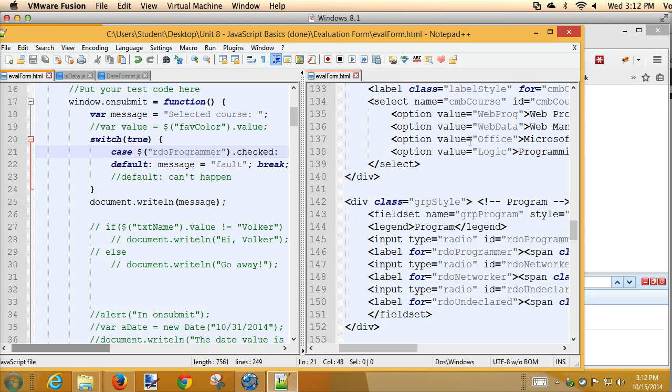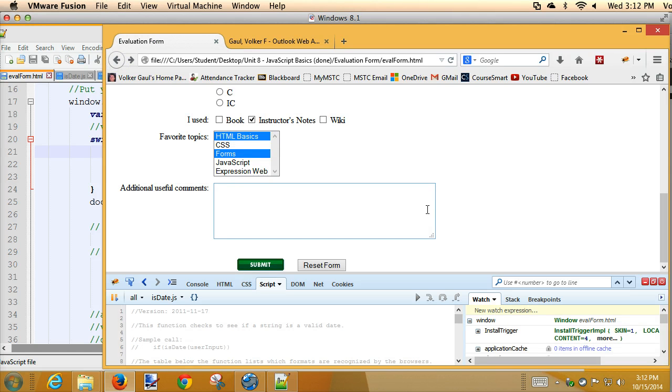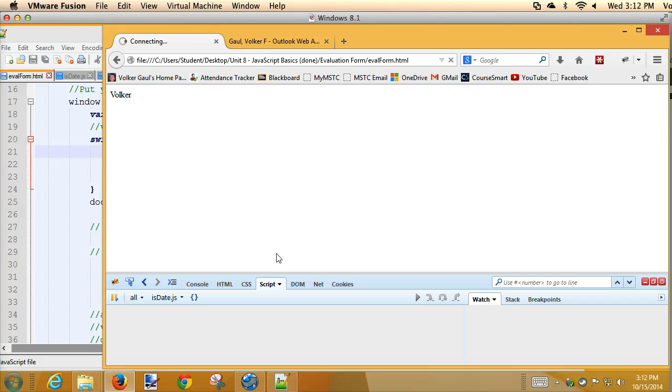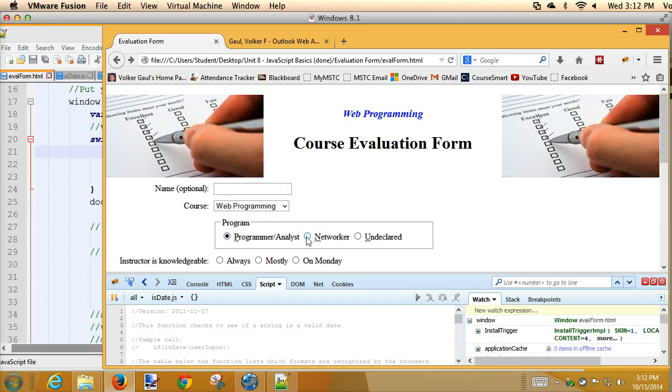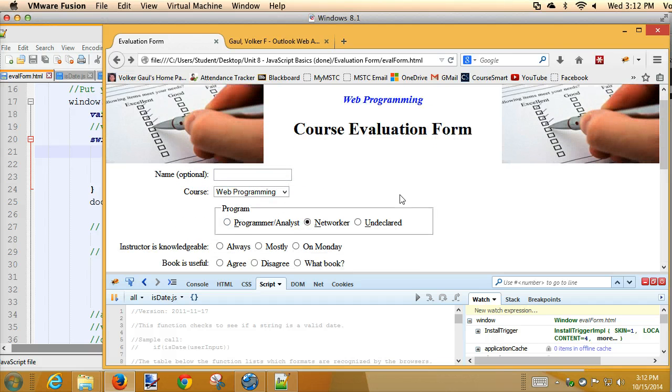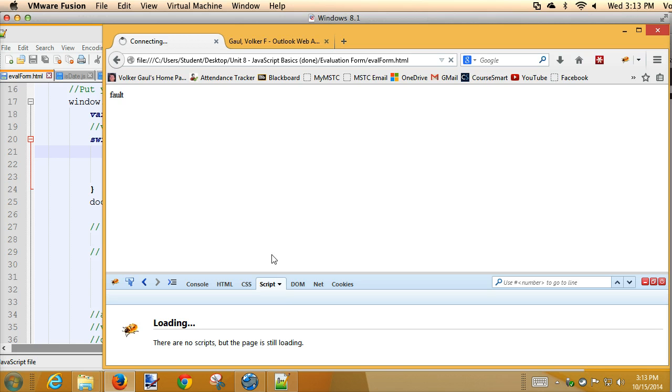So let's see what happens. Programmer is selected, and that's the one I'm asking, is it selected? Refresh the page just in case. Go. Ooh, I got Volker. Cool. So now we go back and pick a different one. See if it still gets Volker. So it does work. I must have written something wrong, or this is a new version of JavaScript.